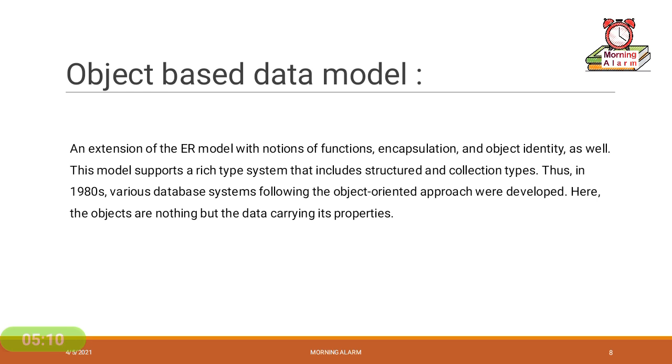This model supports a rich type system that includes structured and collection types. So this model is in the form of structured form and collection form. Thus, in 1980s, various database systems following the object-oriented approach were developed. Here, the objects are nothing but the data carrying its properties. Here, objects are also considered as entities too, but object-based data models consist of some data models like ER models, functional models, etc.